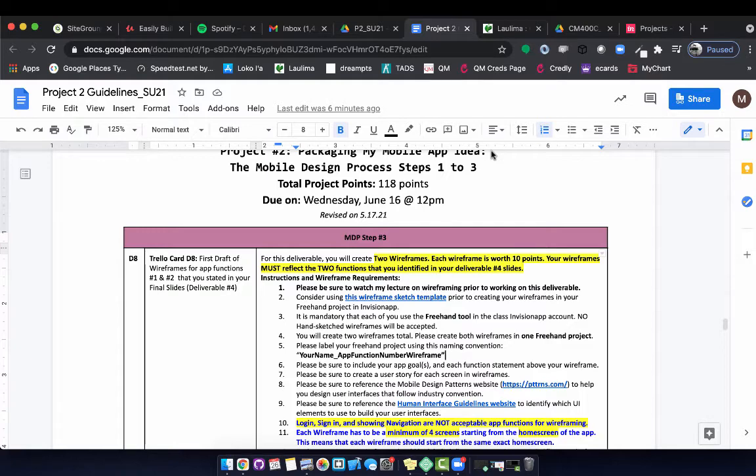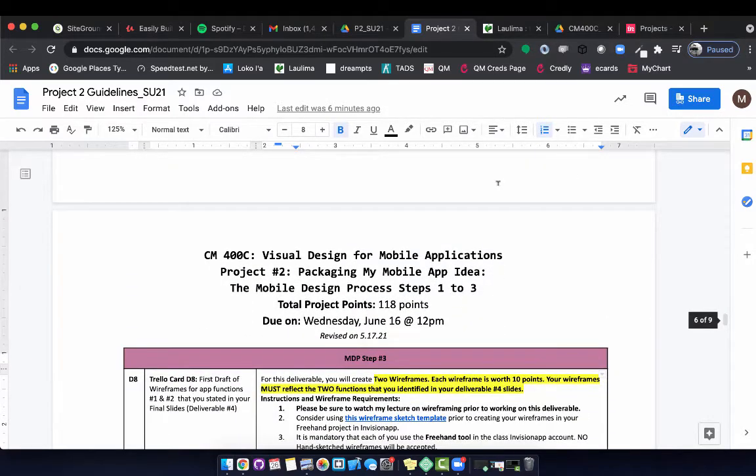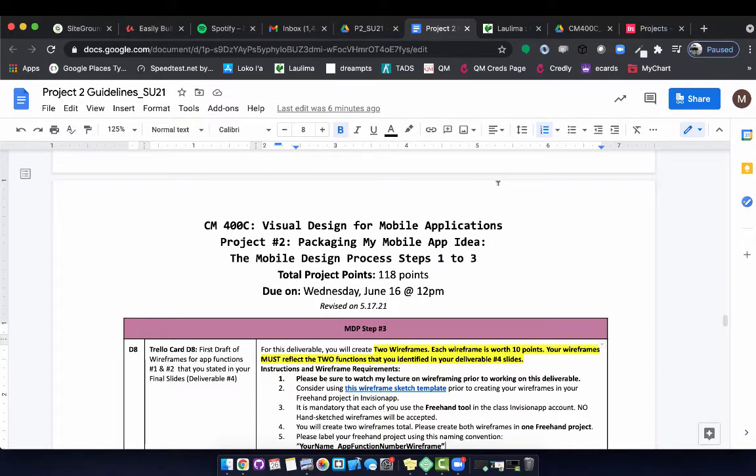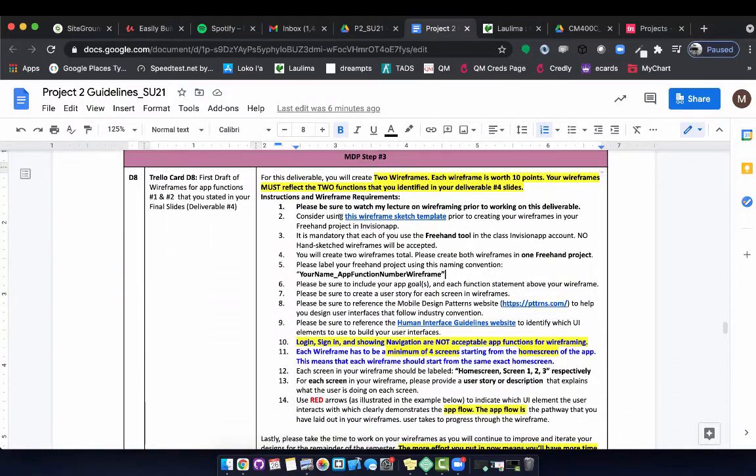Make sure that you have read the entire project number 2 guidelines. By now you should have, because you already have been working on some of the deliverables. Make sure that you are well aware of all the fine print about wireframing and what my expectations are.